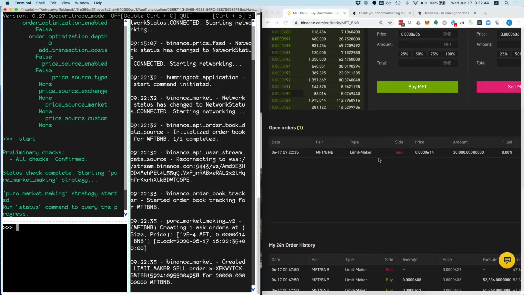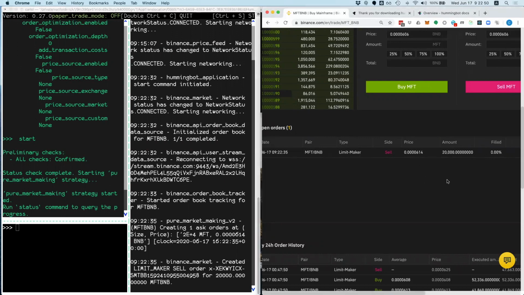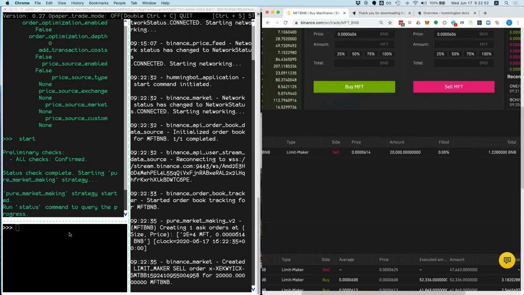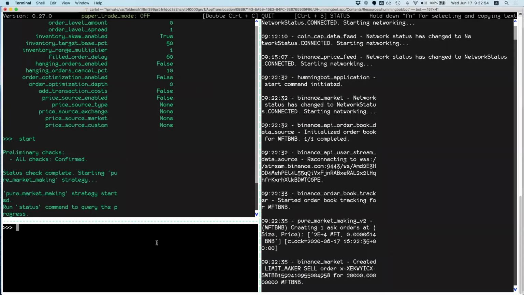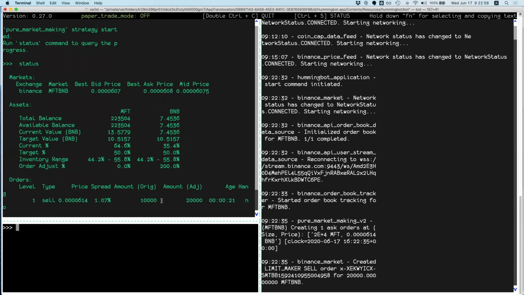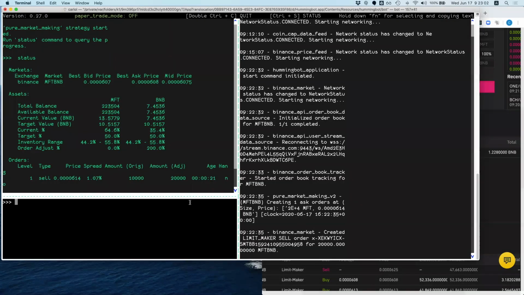You can see here it's creating a sell side order. If we go back to the bot, if I hit status, you can see it's created. Let me just adjust the sizes here.